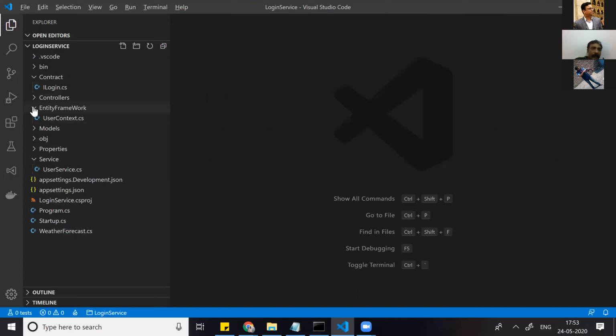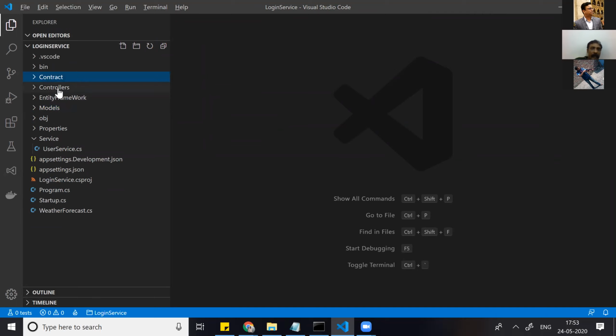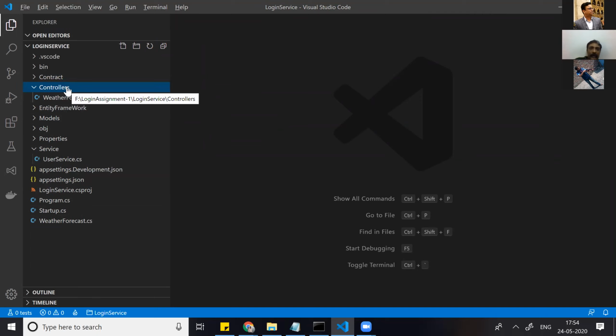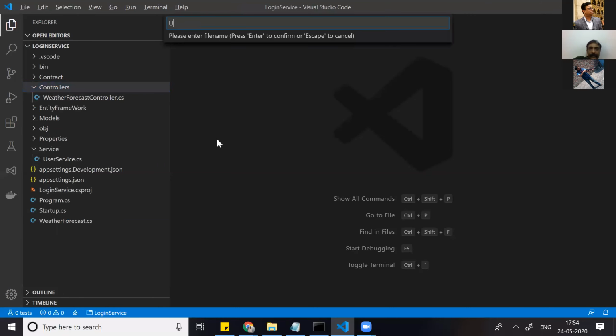So now moving to the next part, the last part, called controller. So look, Startup is done, appsettings is done, we defined the layer, defined the model, defined the context part. Now I'm defining the endpoint. Then I will go for migration. So now go to Controllers, add a file called UserLoginController.cs.